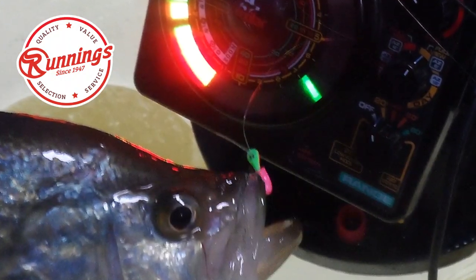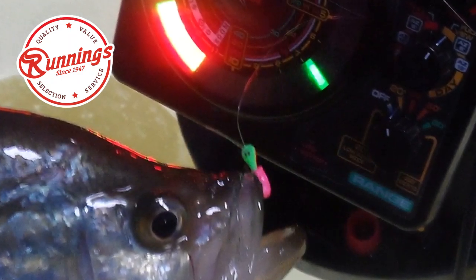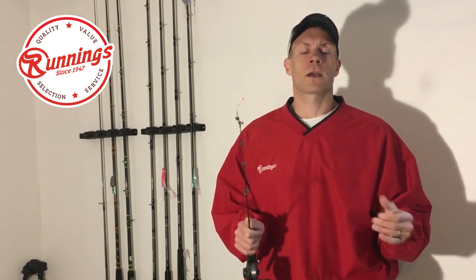Now, another great way to set yourself up for panfish success is utilizing your sonar when employing a spring bobber rod. What I like to do is when I see fish rising on my Vexilar to come up to my bait, I move my spring bobber into my field of view as I'm looking at my Vexilar screen. That way, when the red mark comes up and covers up that green mark, which represents my jig in the water column, I can watch my spring bobber rod for that little bounce and see that twitch and then set the hook. So by utilizing your high-tech technology with your low-tech technology like this spring, you are able to better connect with fish when you're out there on the ice.